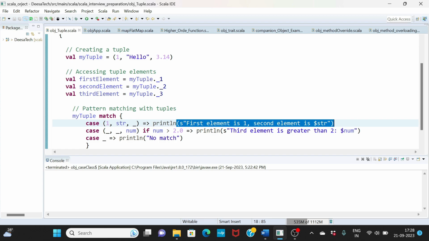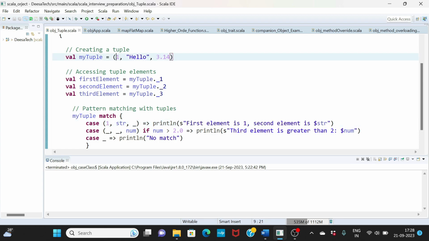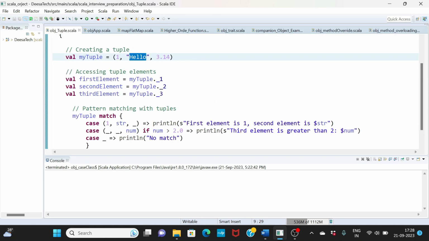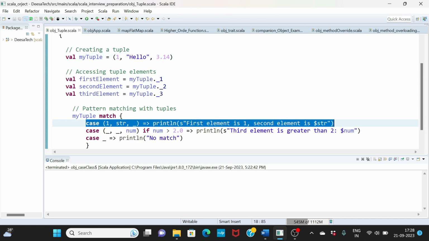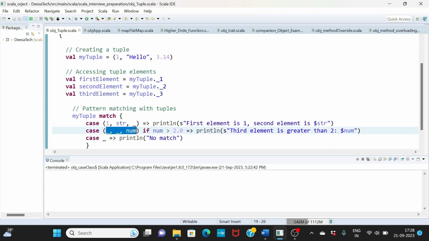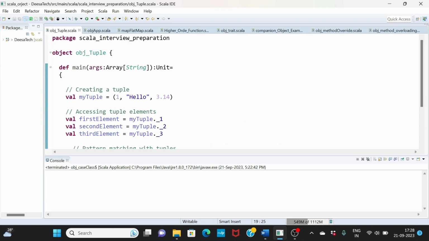Like for example, my tuple pattern is basically integer, then I have a string, and then there is basically a double value, right? So if you look at this, this is the one which is matching, right? So the first element is 1, second element is this one, right? So this is what is matching. Second case does not match because the third element is number, but here we have double.